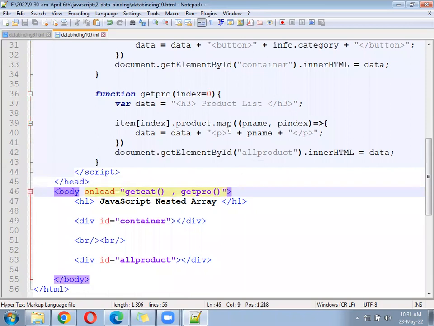Once you refresh, you will see all the categories come on the top and the product list from the book category will come down.